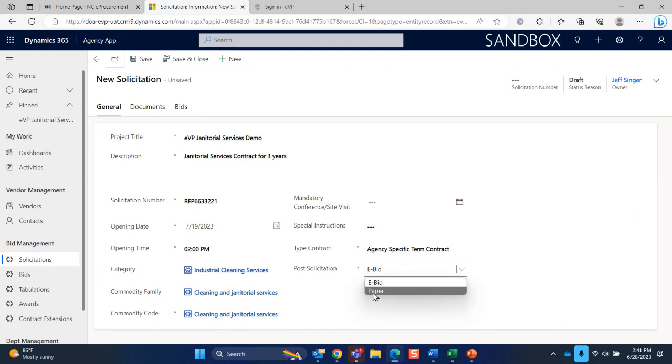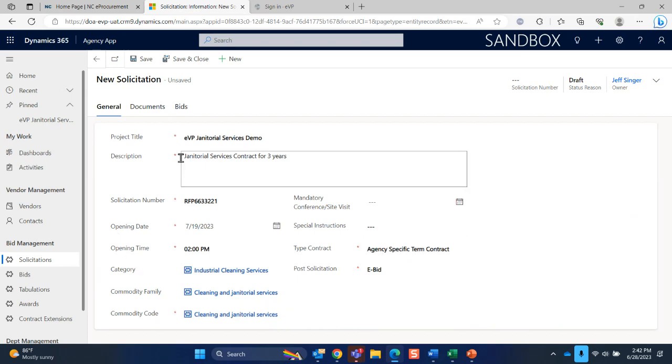So don't let paper box you into thinking it needs to be physical. That's obviously the most common way, but you can select paper, and that would just mean that vendors, instead of responding through the system, need to look at your solicitation document in the response section and follow your instructions there. So for this one, I'm going to select eBid.